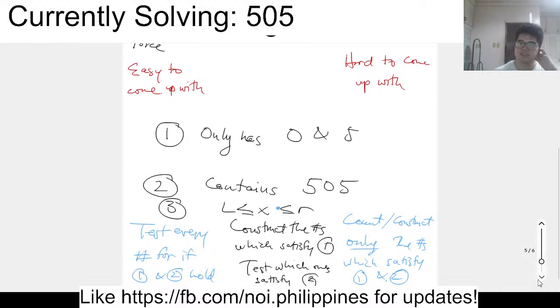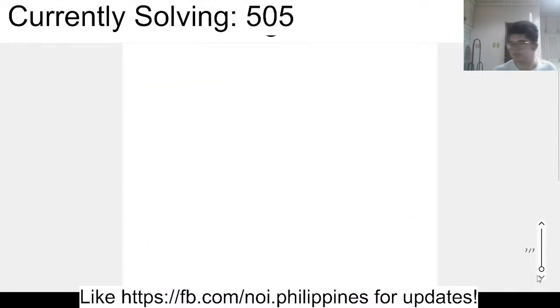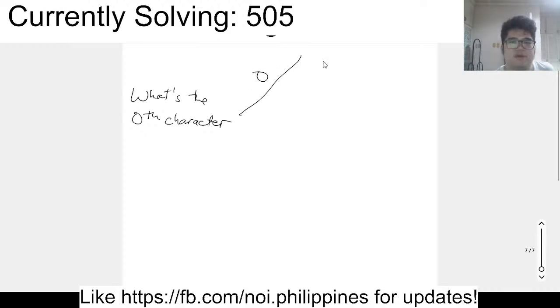It's like I'm going to make a decision tree right now, and I'm going to ask you, okay, what's the first character? Oh, okay, 0 indexed. What's the 0th character? And then we'll create this branch that goes, okay, what if it's 0? And then we do stuff. And then once we've generated all of the strings that begin with 0, now we backtrack, we go back up, and then we explore this other branch of the tree. What if the 0th character is 5? And then we do stuff.